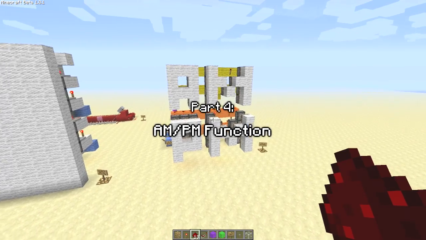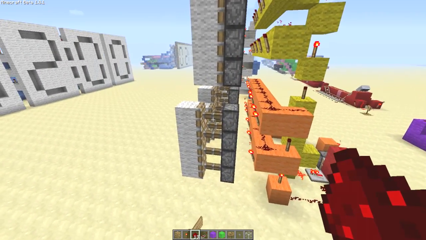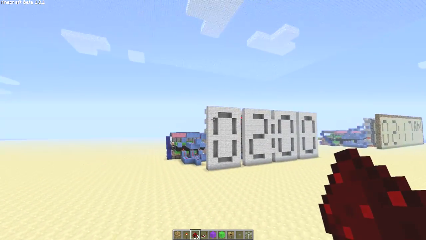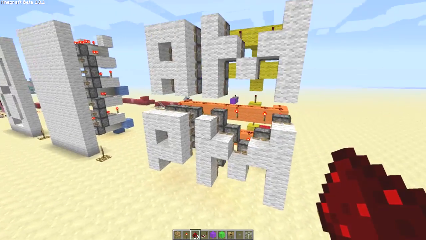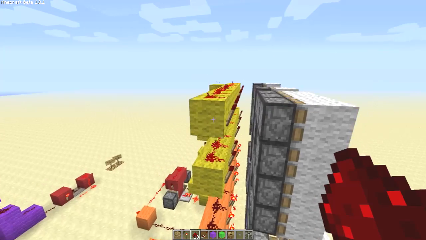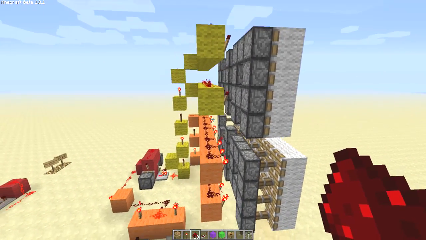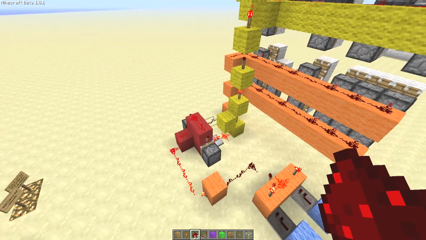So this little setup is obviously just blocks with pistons, sticky pistons behind them, much like the segments over here, but you've just got a lot more blocks basically. And then I'm using these orange and yellow circuits at the back to power, you know, all the blocks at once basically. So yeah, that's that.